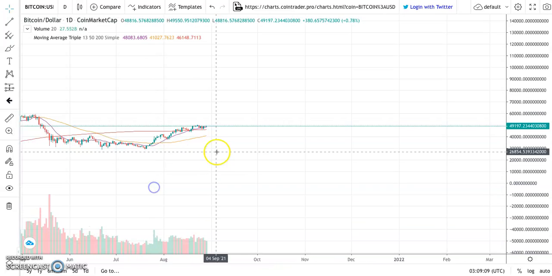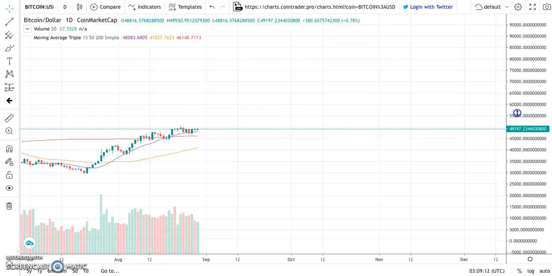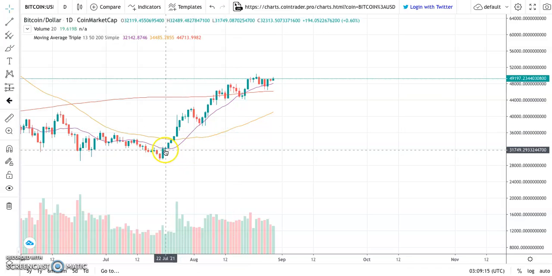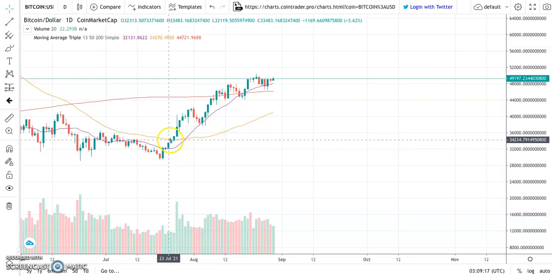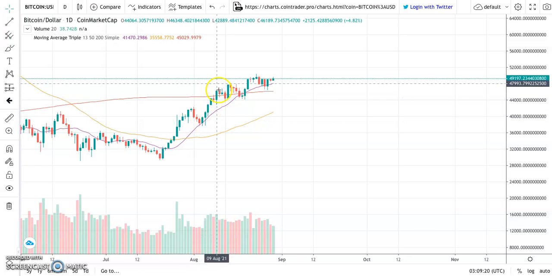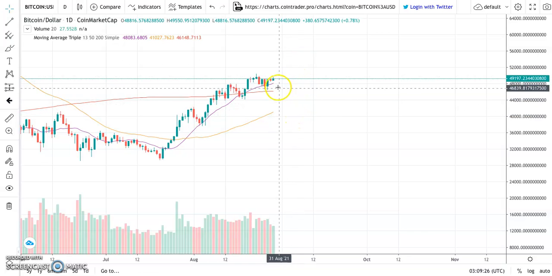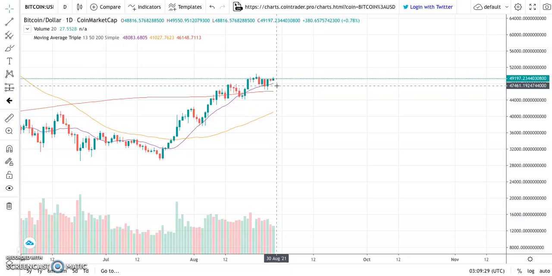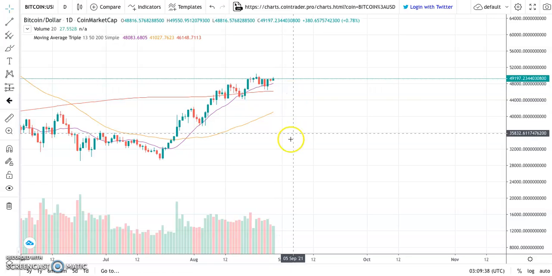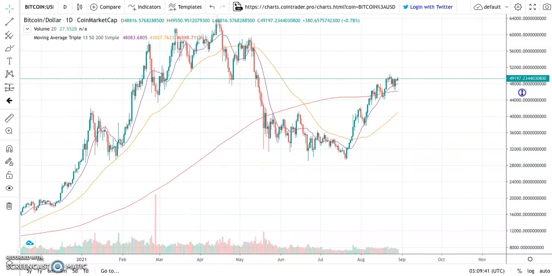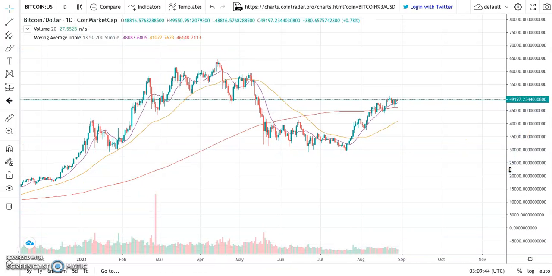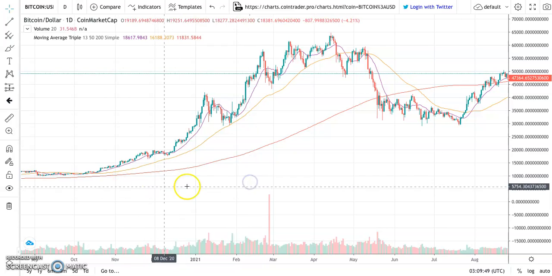So you can see here, if you zoom in, we're nicely bouncing off the 13, and then we had a nice run, touching it again, bouncing up again, and now it's close again to touching the 13 moving average, and maybe we bounce up again. But it could always reverse as well. At the end of the day, no one has a crystal ball here, and this is just technical analysis, and there's way more data and on-chain data you have to look into to understand price action in the markets. So always be aware, there's always a black swan event eventually happening at a certain point in this lifetime. We can't actually predict the future, but it gives us a nice indication.